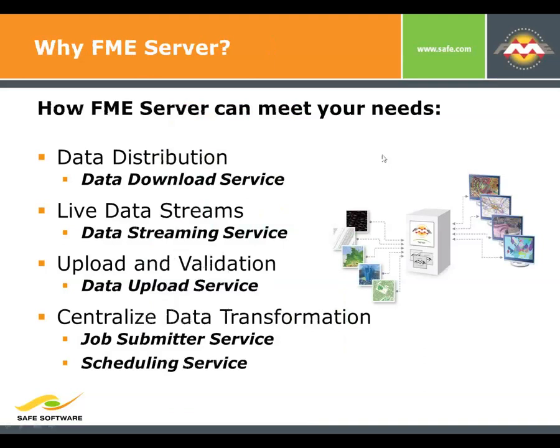Okay, so the next one we're going to look at is the data streaming service. The data download service returned that data to the user as a zip file, and it can either be returned to them in the web browser or it can be emailed to them. The data streaming service returns the actual data to the browser. So this is slightly different.